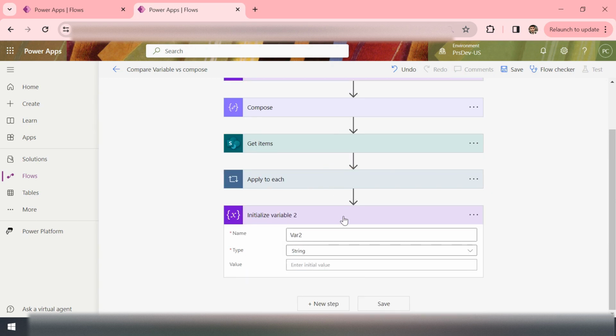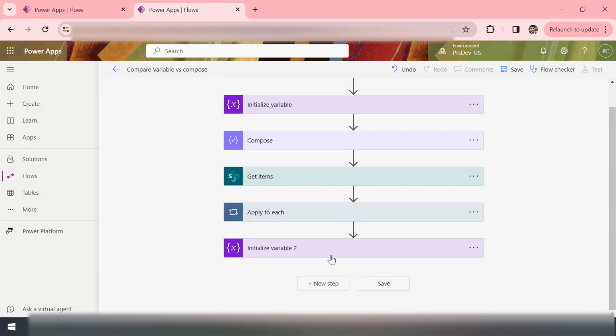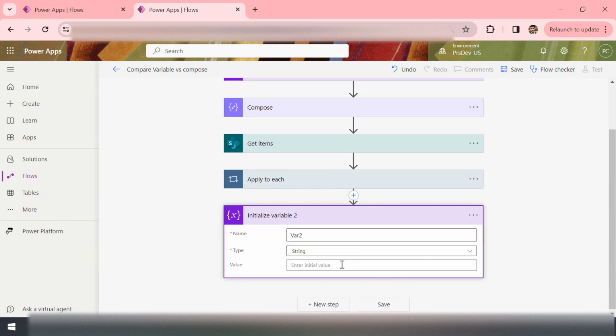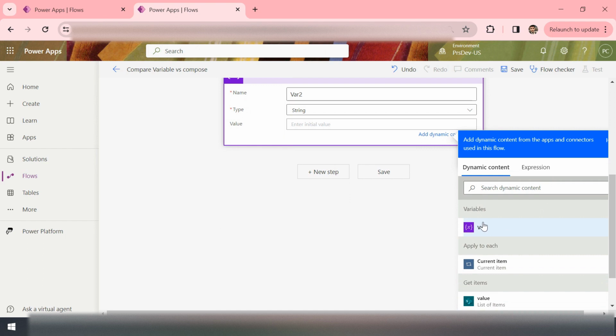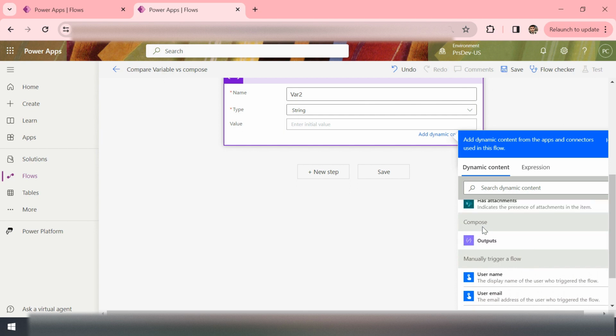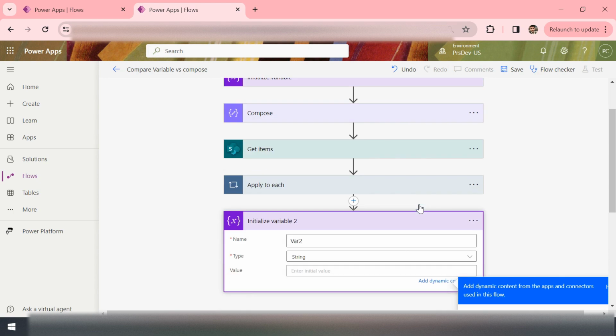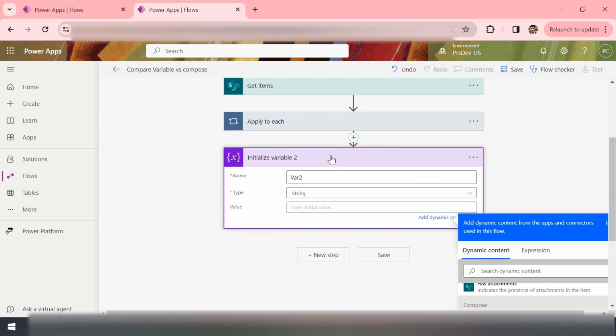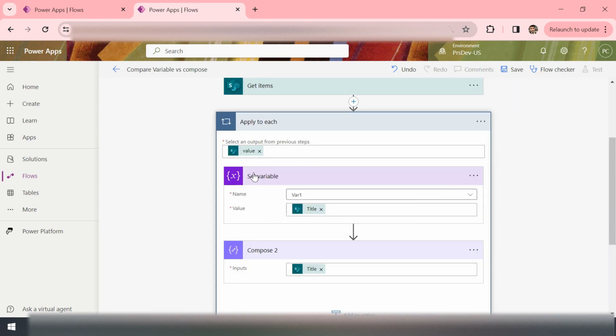So now we come outside, and then we try to store and see, it gives only the option to store var1. There is no option for compose 2, because it belongs to the compose that is on the parent one. So it means the scope of this compose 2 is limited only inside this apply to each.